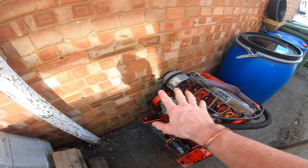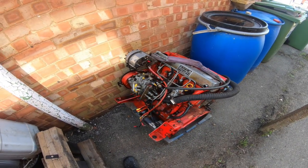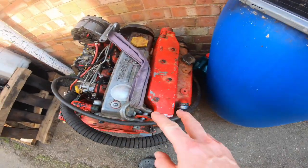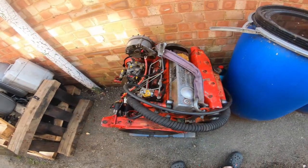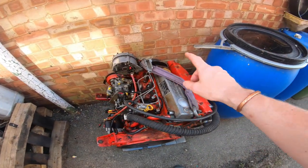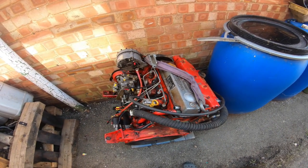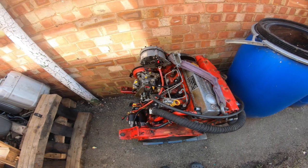They've got timing belts on the front as well — quite a critical thing if that fails. Coming around to this side you've got all the manifolds — two large manifolds, one for induction and one for the exhaust. And on top you've got your rocker box. Trying to do your valve clearances on there — I believe these are shimmed, so it's not even just an adjustment nut. You've got to crank them over, check the clearances, and put the shims in appropriately.